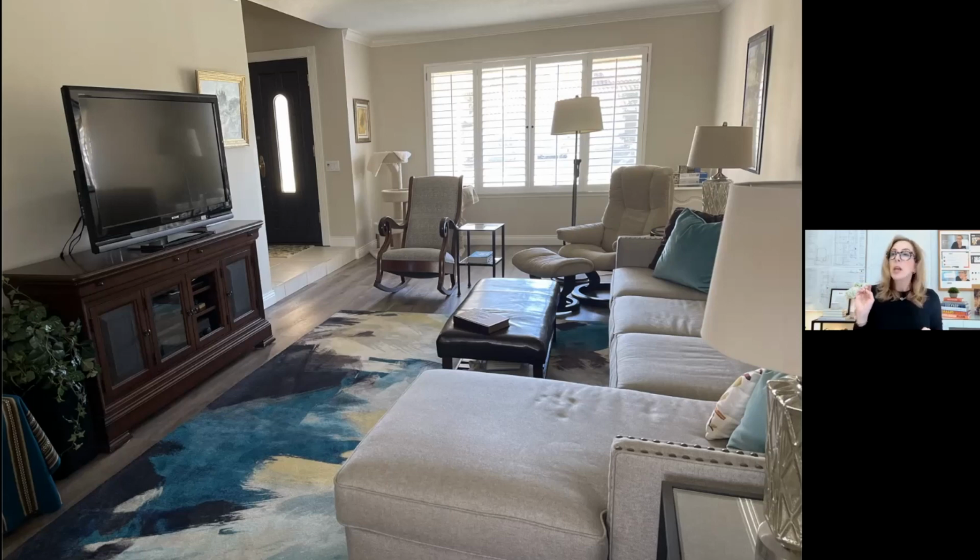And then the other thing too is that she's got a desk, and you can barely see it behind what looks like the recliner on the right. And she doesn't really like the desk there, but she wants to do something by the window that gives her the opportunity to do puzzles. I love puzzles too. In fact, I love them so much I put one in the store that is crazy making. I can't get it done.